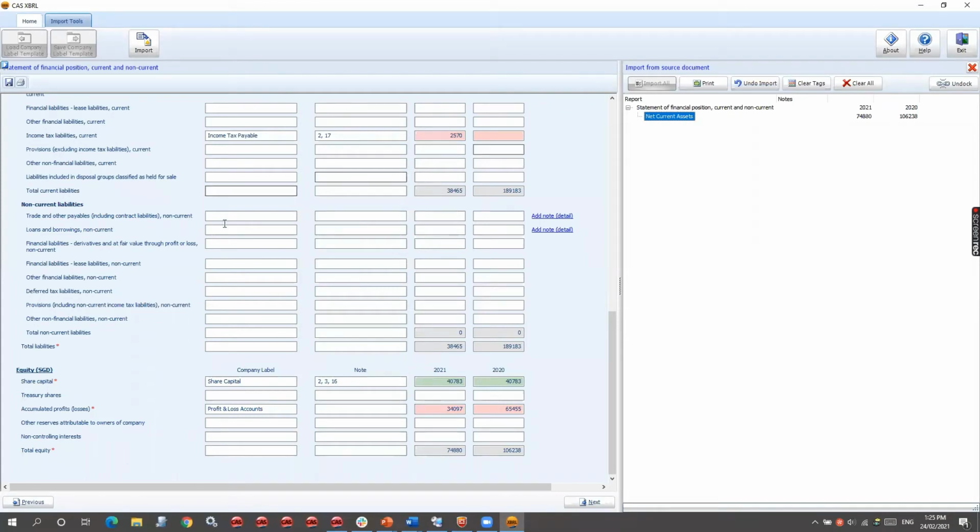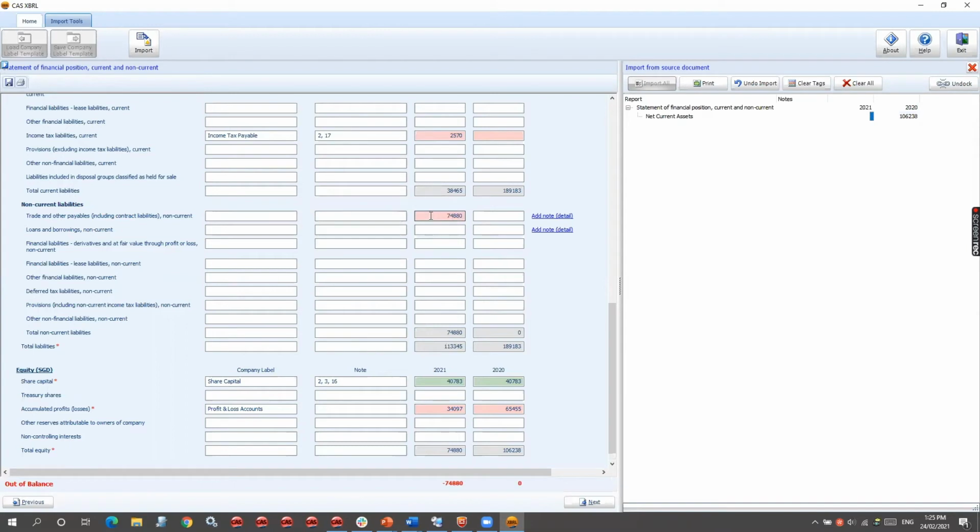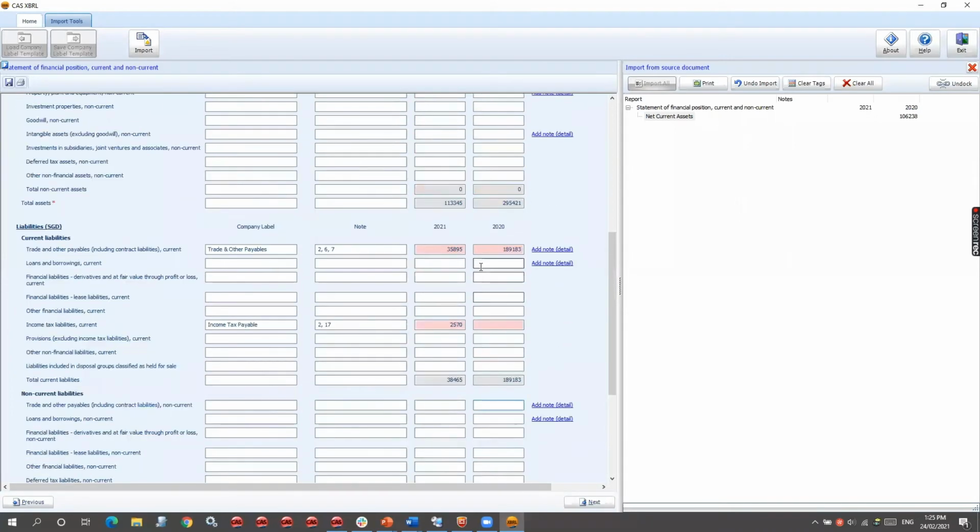If, for example, you make a blunder and import it into just certain fields, it will only drag over one value. So this is incorrect. If you want to drag over the entire row, you need to drag it all the way to the actual label itself. Normally you would only need to drag and drop once for each company.